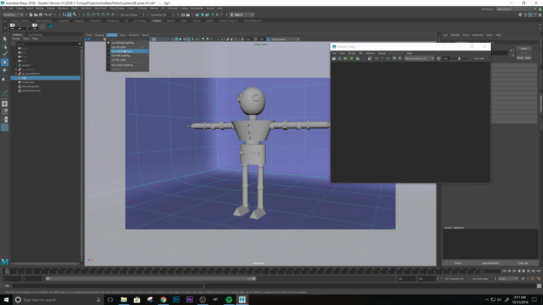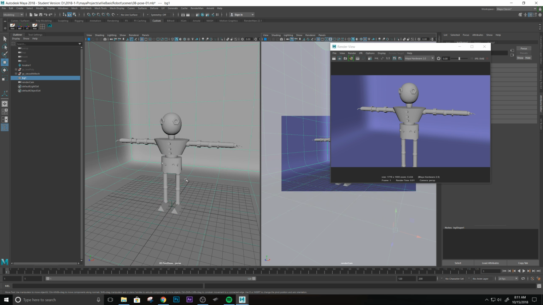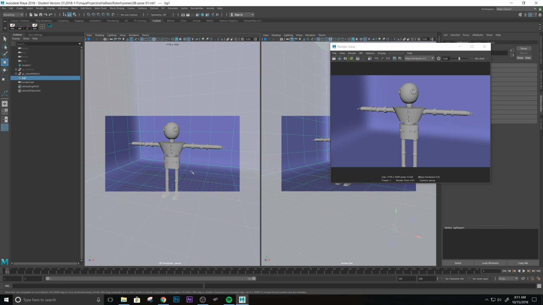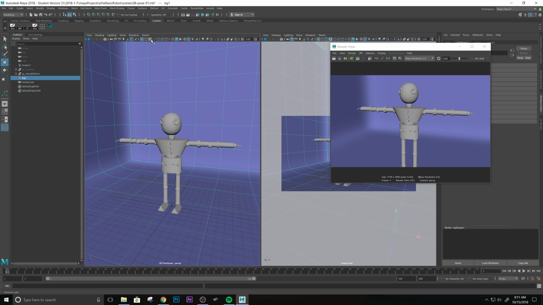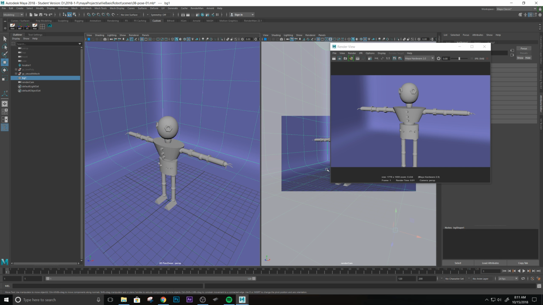So make sure the lighting shows as use default lighting. And then here I'm just going to hit this icon which says render current frame. And as you can see, it is not showing the render camera. It shows, I think it's this camera. I'm just gonna hit 6. And if I turn on the, yes, this is the camera that it's showing. Okay, I'm just gonna turn off the resolution gate for the perspective camera that I'm gonna use for posing the character. I don't wanna mix these two up, okay?